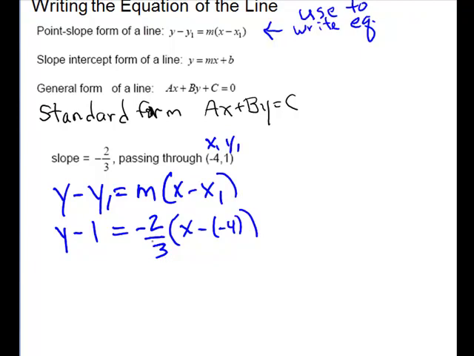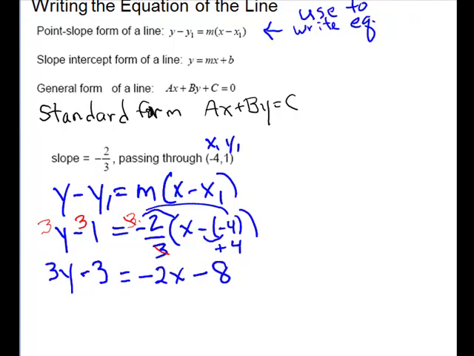Right, I would clear the fraction. So I would multiply across by 3. So I would do a 3 here, here, and here. That will cancel this one. So it gives you 3y minus 3 equals. You have a negative 2 here to distribute. Now this is x plus 4. So negative 2 times x is negative 2x and negative 2 times a positive 4 is a negative 8.